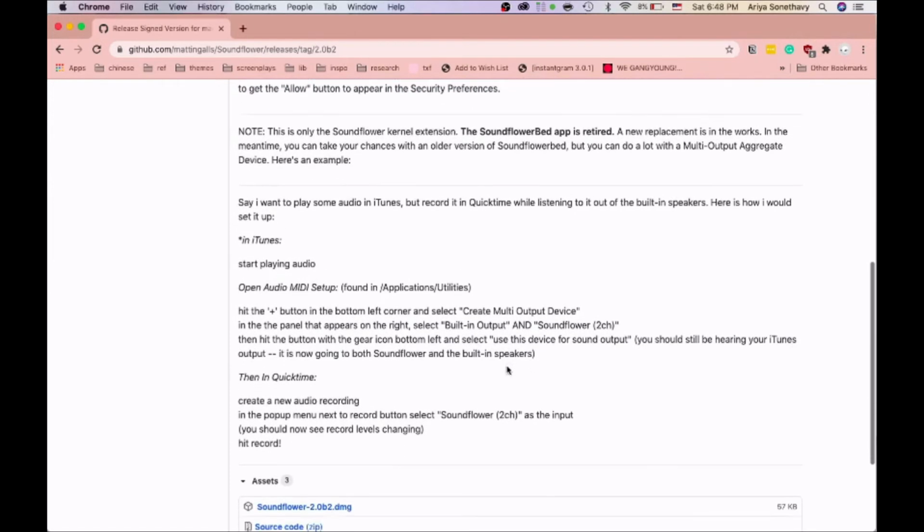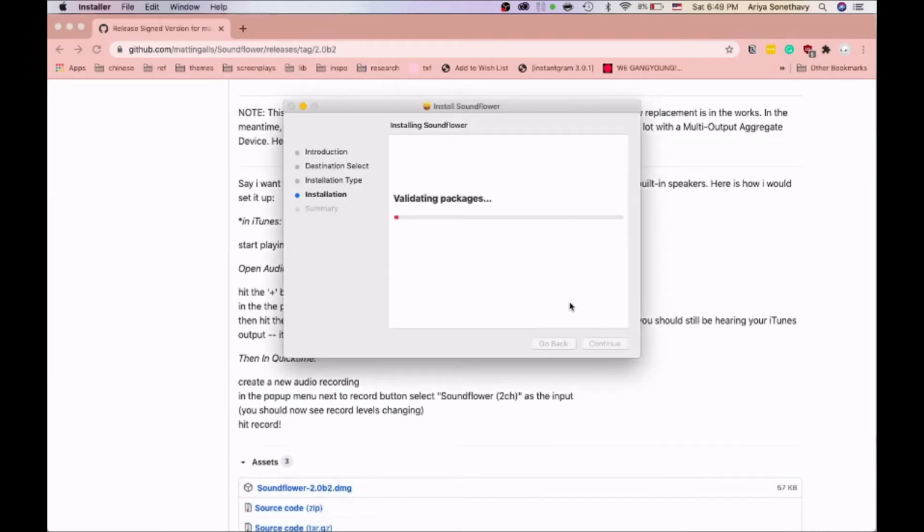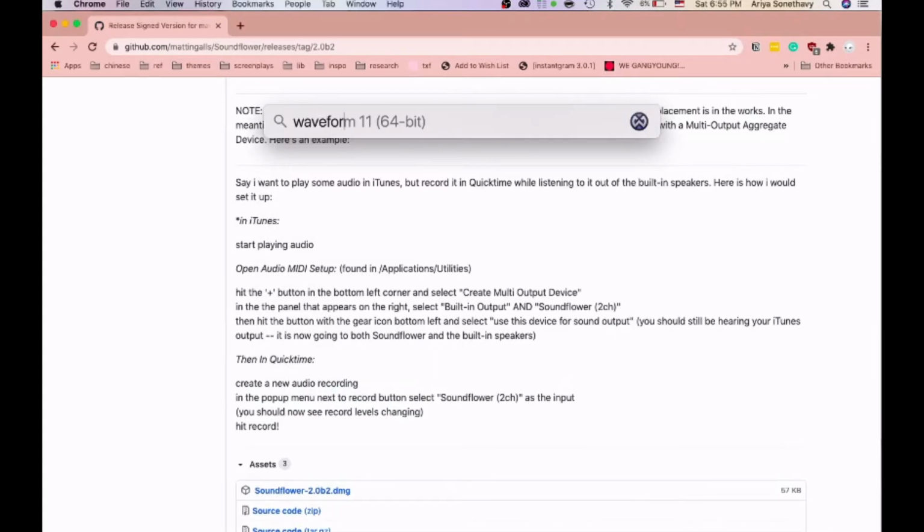Yeah, make sure you just do all that, and it'll install it. It might take a little bit because of these weird security things. Don't worry, it's a fine program. And when it's done, just hit close, and we can go into the next thing.